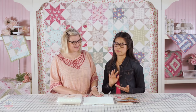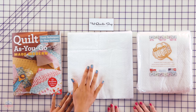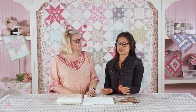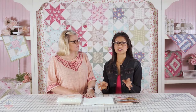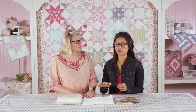Well, I think the best place to start is talking about batting. When you quilt as you go, you want to make sure you use needle punch batting. It also has to be at least 80% cotton, because if you start using battings with polyester, when you're quilting as you go, you iron your fabric onto the batting, so you'll get a little bit of crisping. Needle punch batting is batting that has been held together by being punched with thousands of little needles, as opposed to being held together by resins and glues. It really helps since with quilt as you go, you're quilting your blocks one block at a time, and it helps with the natural warping you get when you quilt.